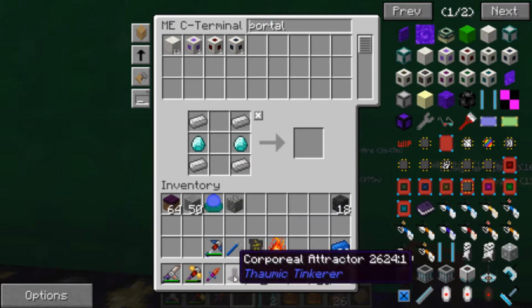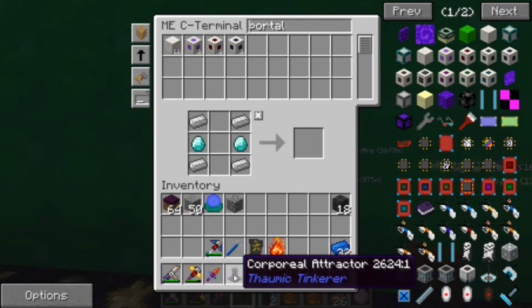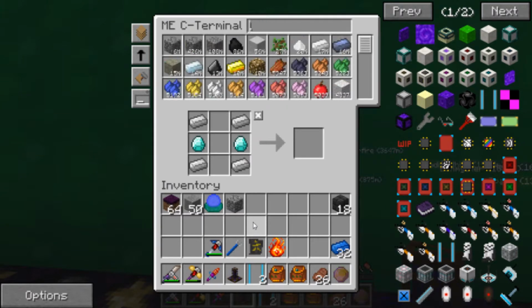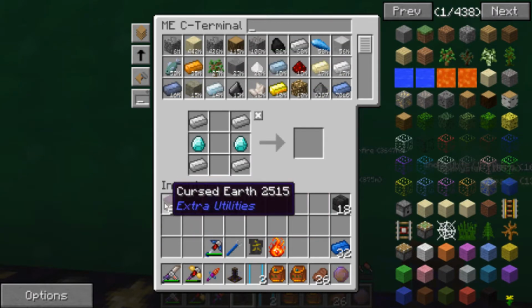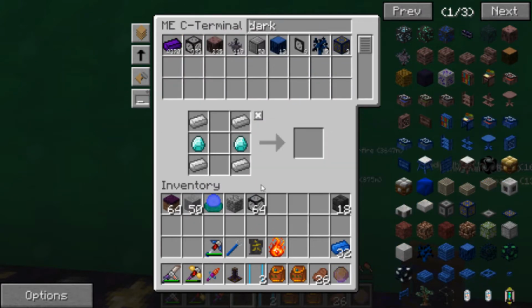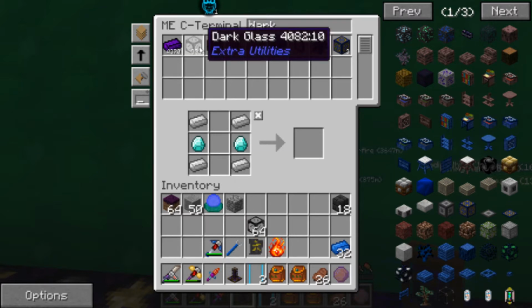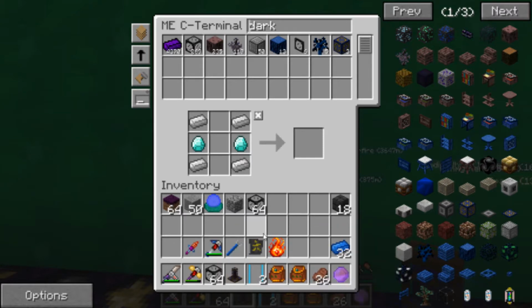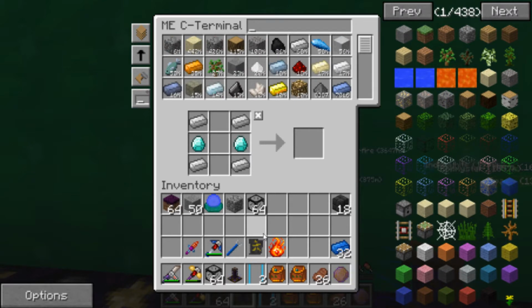Now, the last episode or the episode before that, I made this corporeal attractor in order to use, but it wouldn't work. But because I've made that before, I'm going to go ahead and incorporate it into my build for this one. So we're also going to need, let's see, I've got the cursed earth because we're going to use cursed earth to do this. So I'm going to need some more of my dark glass. Shouldn't need a whole lot of that. Let's grab 2 stacks just to be safe. And let's see, what else was I going to need? Oh, that's right. We're going to need some lights.